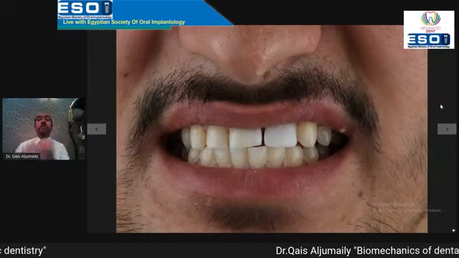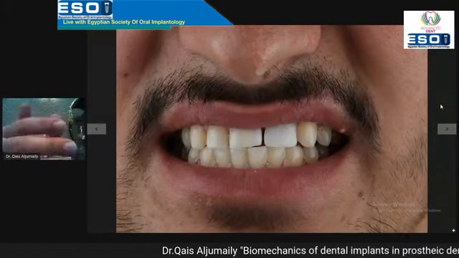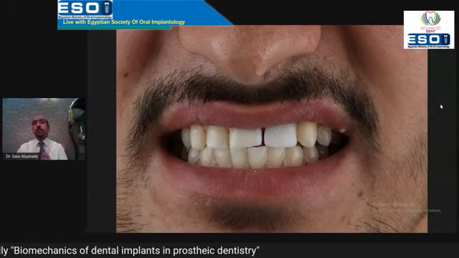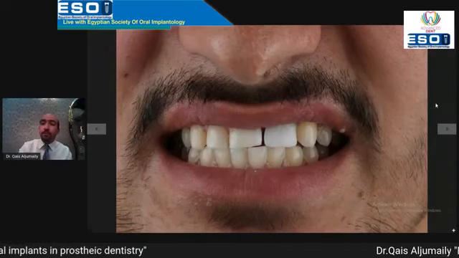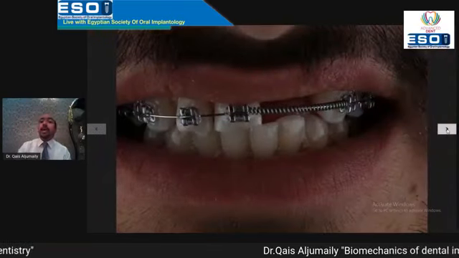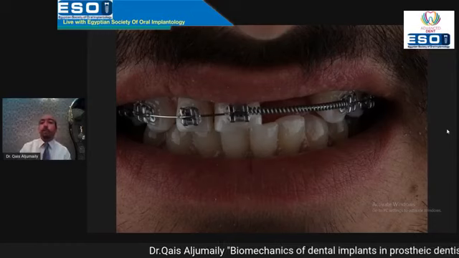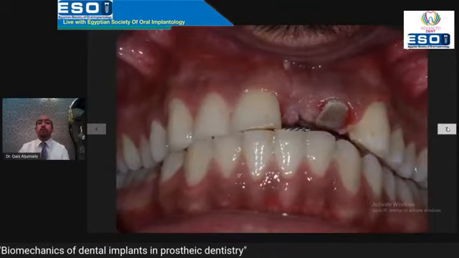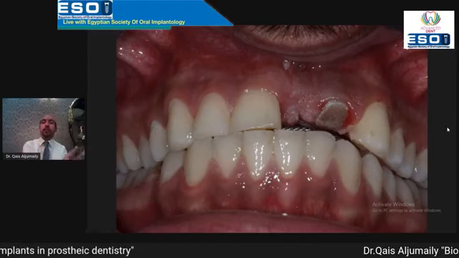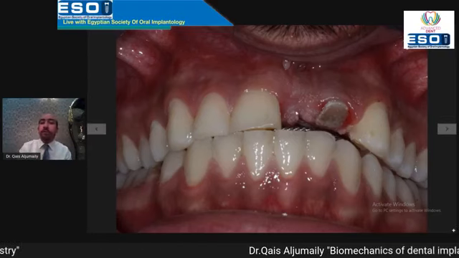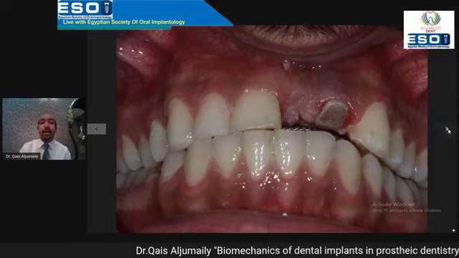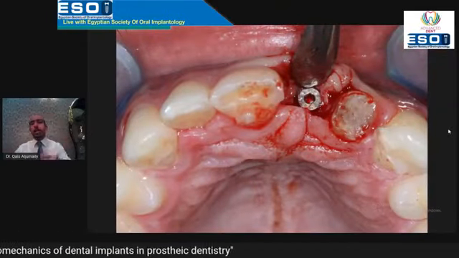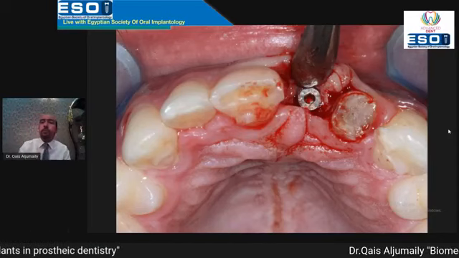So this is the reverse treatment plan. I start from the prosthetic, then I go to my implant surgery or implant procedure. So I decided to refer him to an orthodontist for orthodontic treatment. He gave me more space. He tried to correct the shifting midline. He gave me enough space to do the implant. Then I did my implant surgery here after making CBCT and checking the thickness and the amount of the bone.